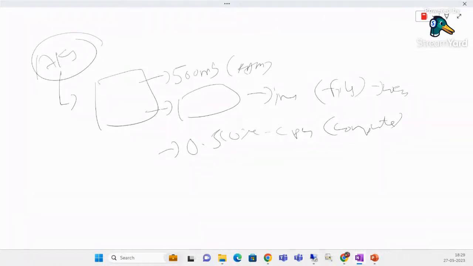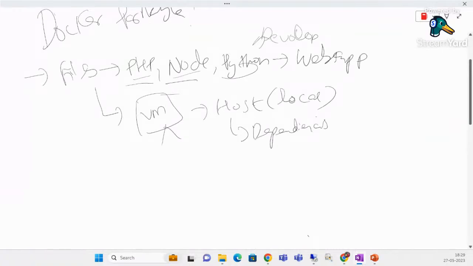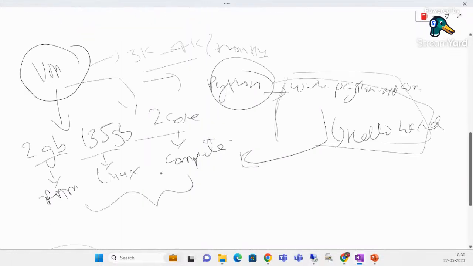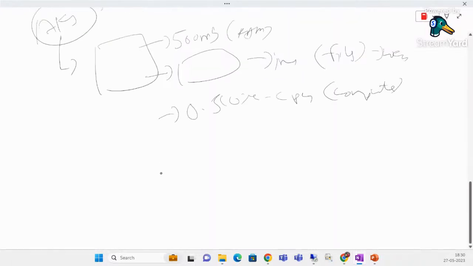Rather than using a two core machine with 2 GB RAM and 135 GB of hard disk, which is the minimum you can spin up and which will cost you 3,000 to 4,000, which is not worth it for a single small application, you can deploy your application onto AKS, or host it using Docker, and specify that you just want your application to use 500 MB of memory or just 0.5 core of the machine.